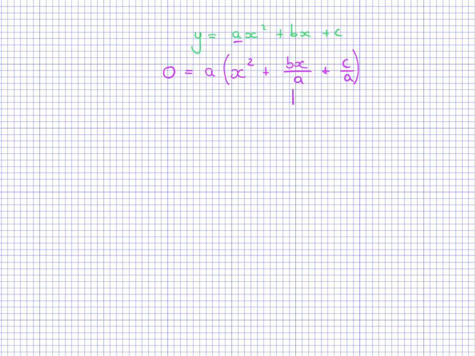I'm going to halve this, and I remember it's only the middle coefficient, so it's b over a. When I halve a fraction, I double the denominator. Then I'm going to square it, so it becomes b squared over 4a squared. So I'm going to have to add that in, b squared over 4a squared, and subtract it out, b squared over 4a squared. And that should really be just inside those brackets there.